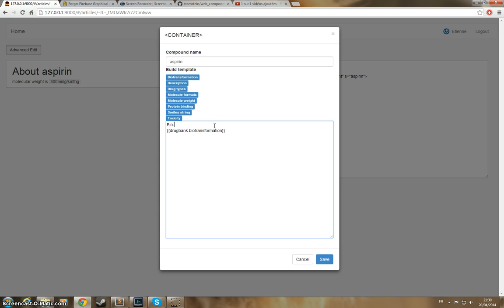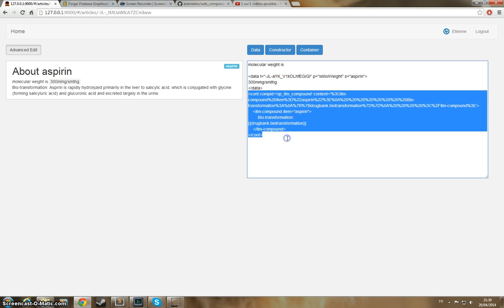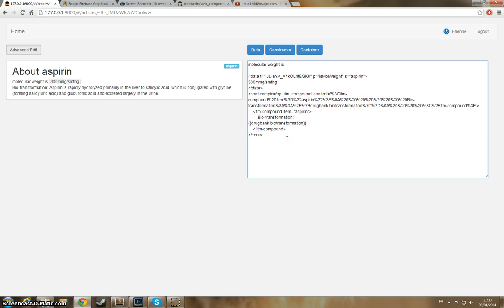So I can make a title. There it is, and I click save. And there you are. So you have the biotransformation, so live from the remote API here, and this text is my own text that I typed in the wiki. And on the right it saved that ugly stuff, so I won't go into the technical details because people will not have to see it. I'll do a second video which shows you a bit how it works technically, but this will be only for programmers. For simply how you would use this wiki, I think that's a good overview.